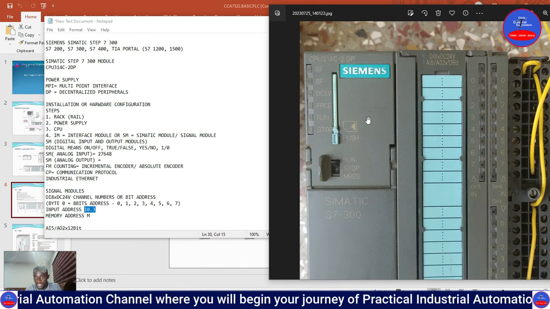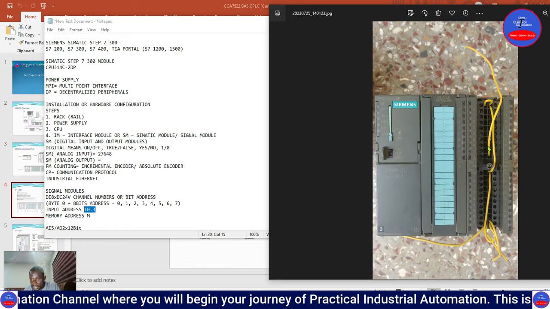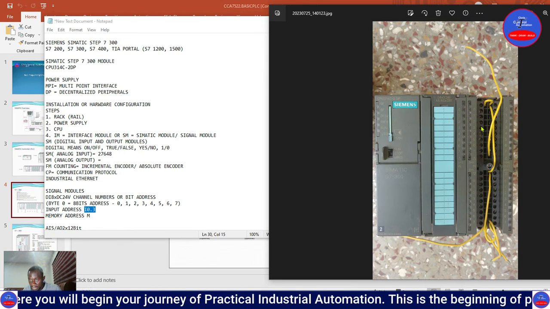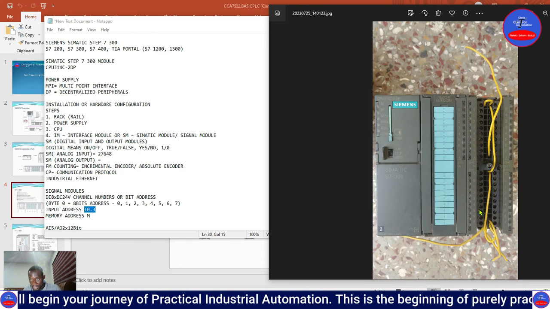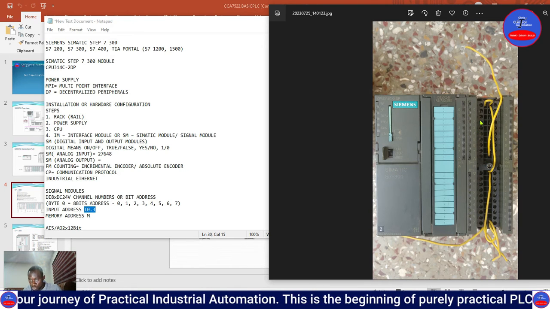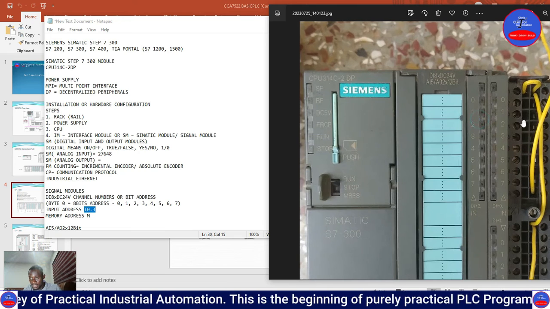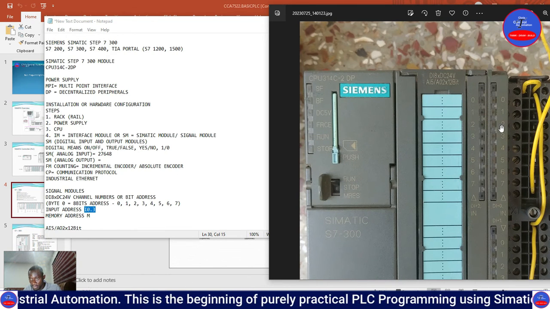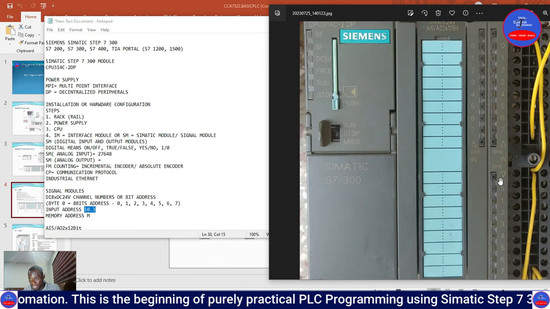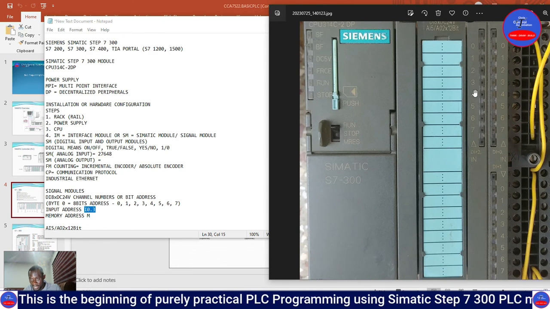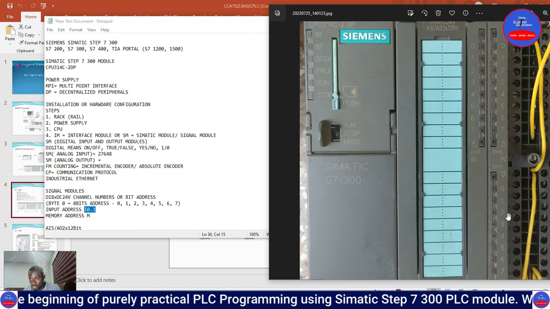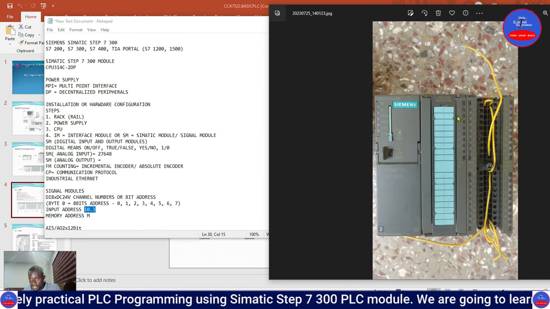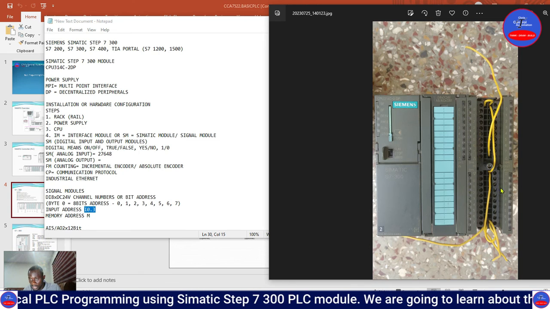The reason being that we have these byte addresses. This is byte 0, byte 1, and then byte 2, because this one is a different signal model, and this one is also another signal model.